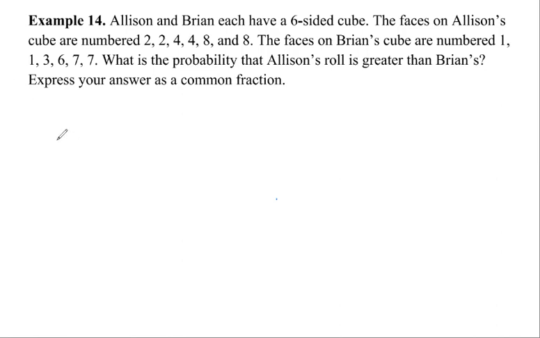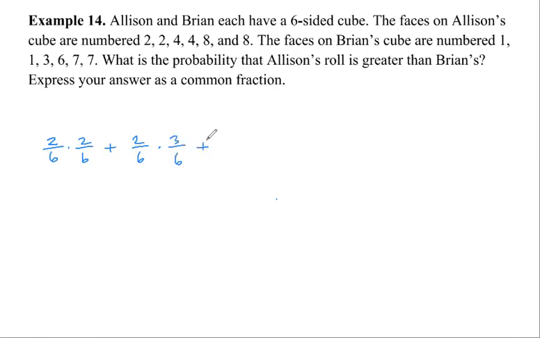Now, we'll write that down, and then what if she rolls a 4? If Allison rolls a 4, Brian loses if he either rolls a 1 or a 3. That's half of the outcomes exactly. So that's going to be that, and there's already a 1/3 probability of rolling a 4. So that's 1/3 times 1/2, or 1/6. So we have 1/9 and 1/6.